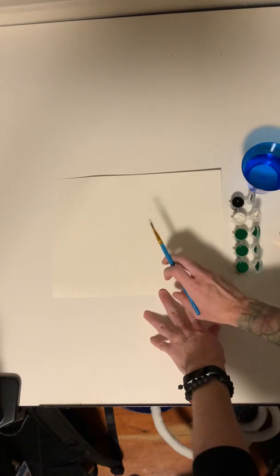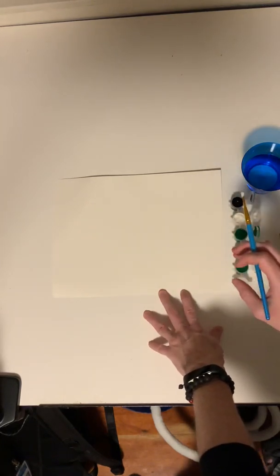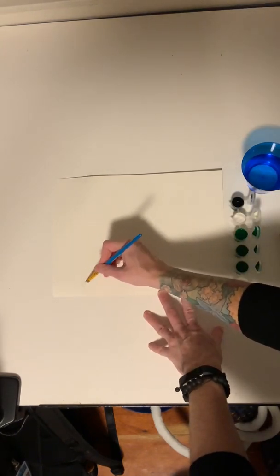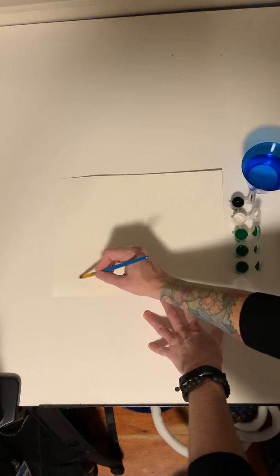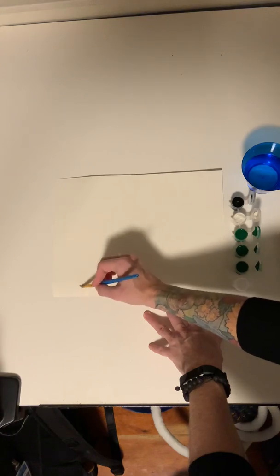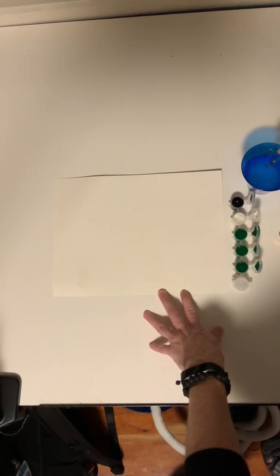So this is my practice paper. This is why I gave you 2 papers, because one can be your practice and then the other one can be your final. Your practice one is where you'll do your value scale. So of course, white will be the same color as your paper, and you can decide if you want to paint that on there or not. You won't really see it show up, but I'm going to put it on there just so I remember that's the color I could start with.